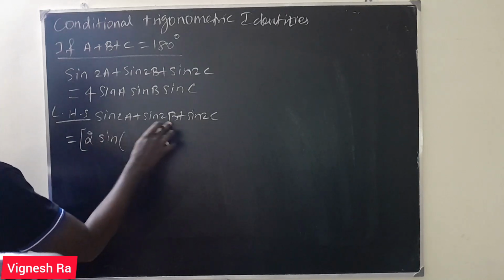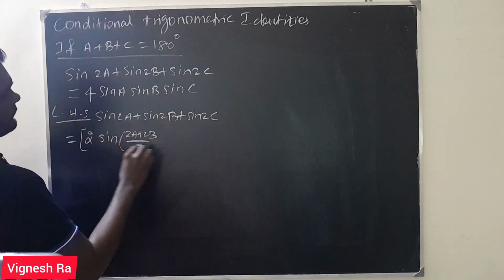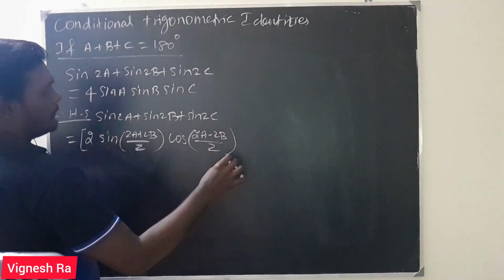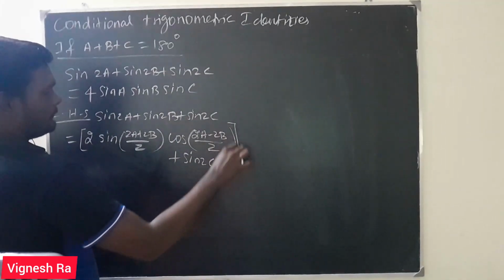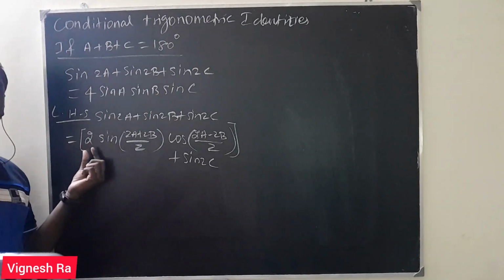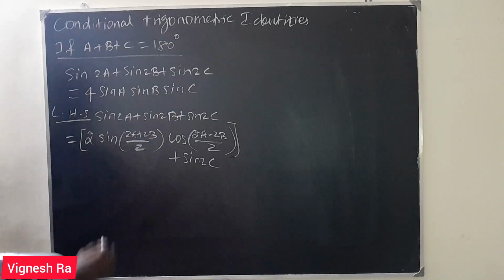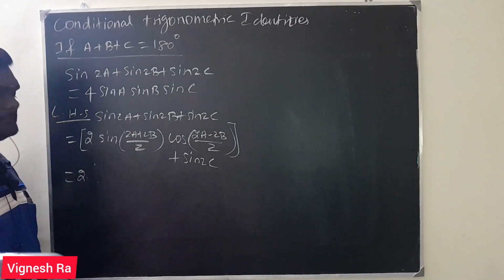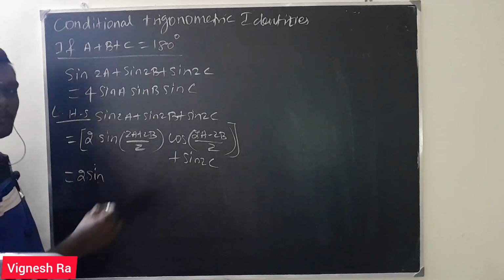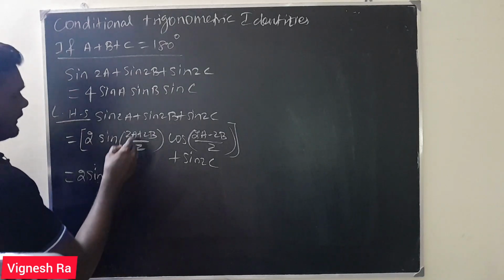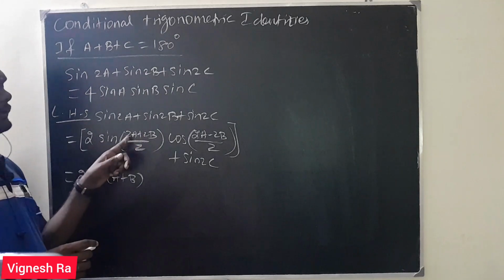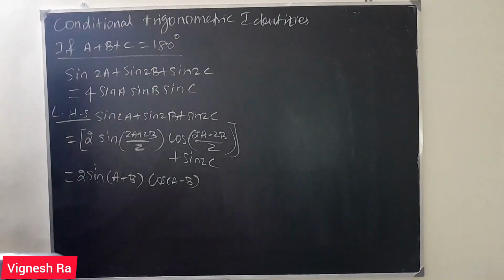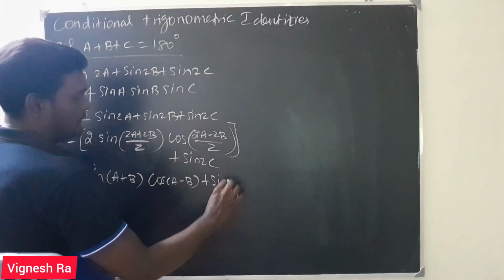It is 2 sin (C plus D) by 2, that is (2A plus 2B) by 2, after that cos (2A minus 2B) by 2, plus sin 2C. Correct? That is 2 sin (C plus D) by 2 cos (C minus D) by 2 from the transformation formula. Now keep this 2 as it is. Now this will become what? 2A plus 2B is 4B? Is it? 2A plus 2B, how much? We can't add those two. So we take the 2 out and the remaining A plus B would be there. Taking the 2 out, that 2 and this 2 will get cancelled. Then remaining here cos (A minus B), and after that plus sin 2C.